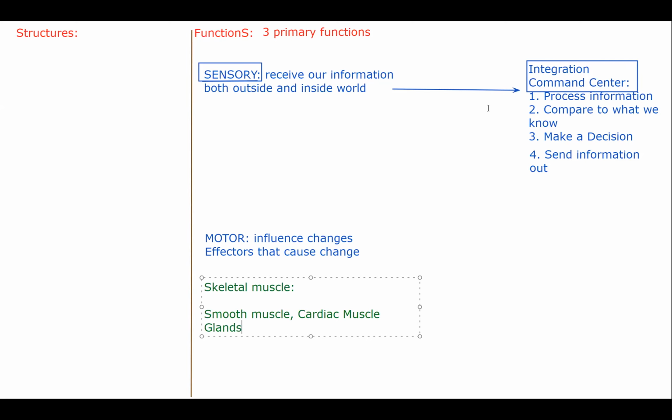Great question. So the integration is basically the center part. It receives the sensory information, processes that sensory information, and then once a decision is made, and I'm going to have to cheat a little bit to do this, we'll bring it down here like that, and then we can bring our arrow out this way to go to our motor. So it is indeed one of our 3 primary functions. Our 3 primary functions of the nervous system are a sensory function, a motor function, and an integration function.